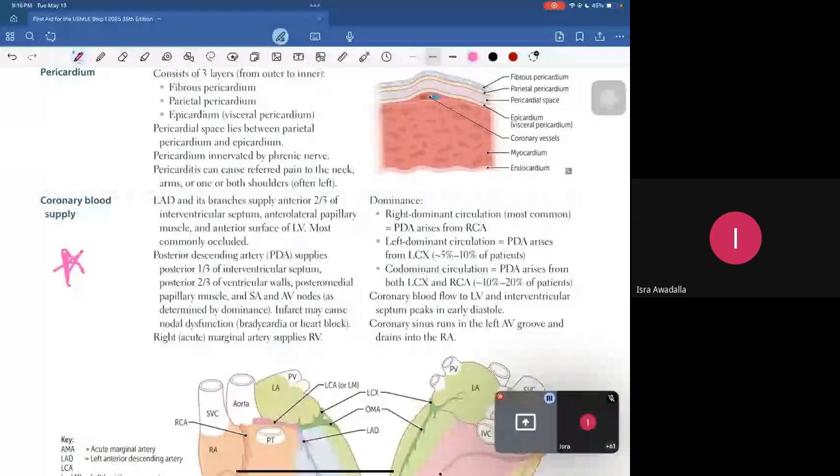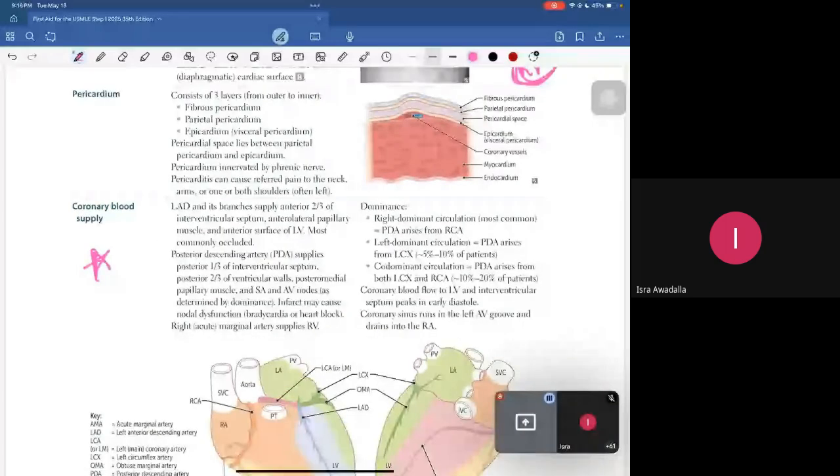So there is the right part of the heart and there is the left part of the heart, right? So the most important one is the left part. Why is the left part important? Because I already told you that the left part provides three times as much force as compared to the right one. Okay, right? So now, what is the blood supply of the left side?